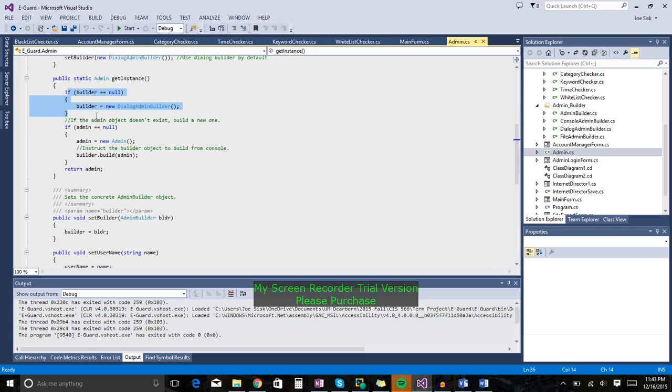If the build does not exist, it will make a new one. If this object is null, it doesn't exist yet, so create a new admin object and then build it. Or just return it. If it exists already, you'll just return the admin object.